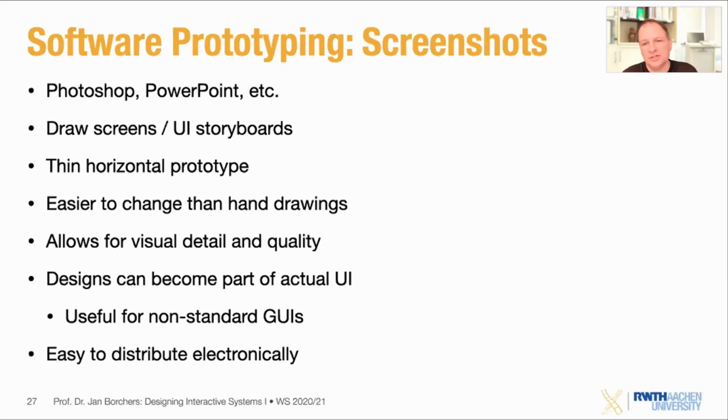In some cases, you can use a screenshot prototype and can use artwork that you then actually reuse in your final prototype, right? It can become part of the actual user interface, especially when you're building a non-standard GUI, like a game or something. Then your artwork might actually stick around, right? It could actually be something that you continue to use. And of course, if it's just a PowerPoint presentation, it's super easy to distribute electronically, right? You just send it to somebody, they open it up, they click through it, and maybe even in a live session with you, explaining it to them, but they can share it and work with it directly.